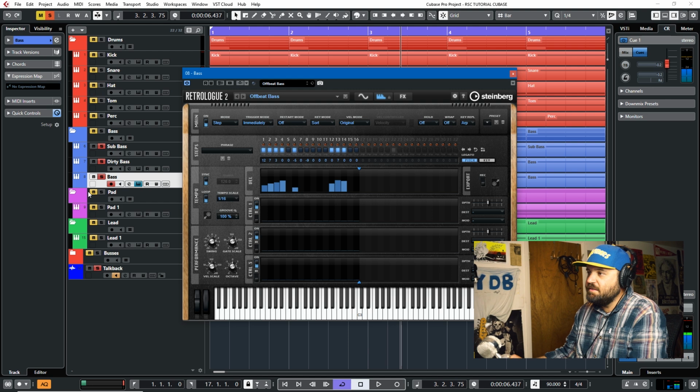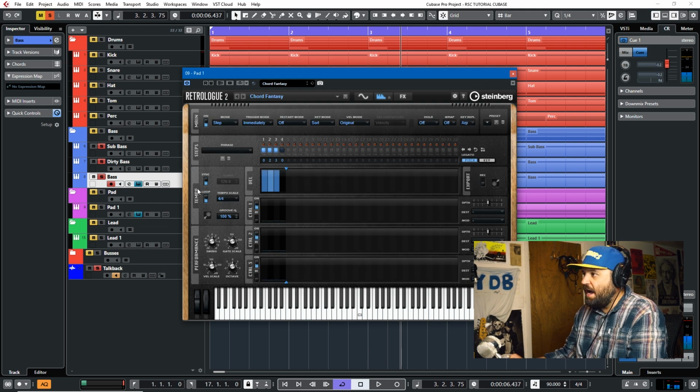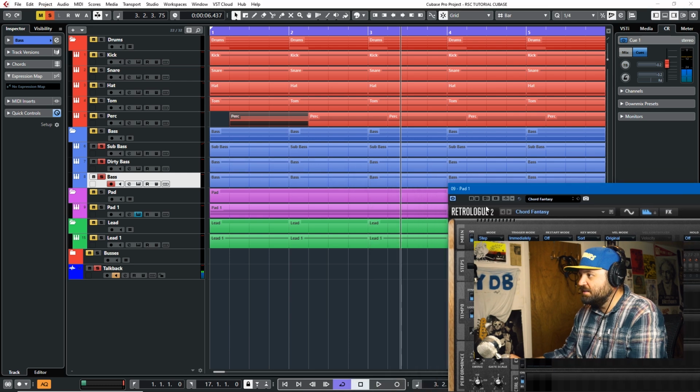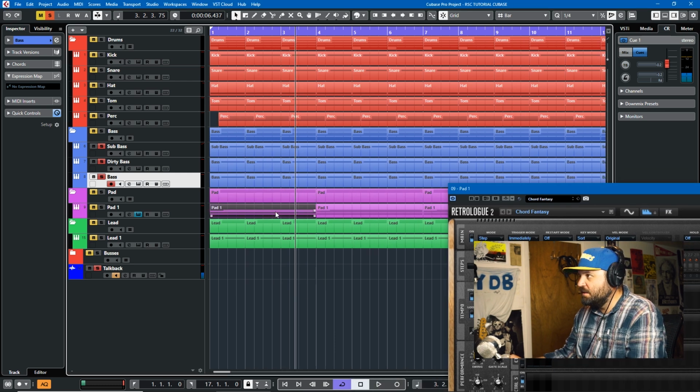Okay, and next we'll move on to the pad. We take a look at the pad. I used 4-4, which is basically like a whole note. Then I used a 3-bar thing, and I had an extra bar. So that's the reason why this pad looks different. The MIDI events are actually 3 bars long, so I can get all three.